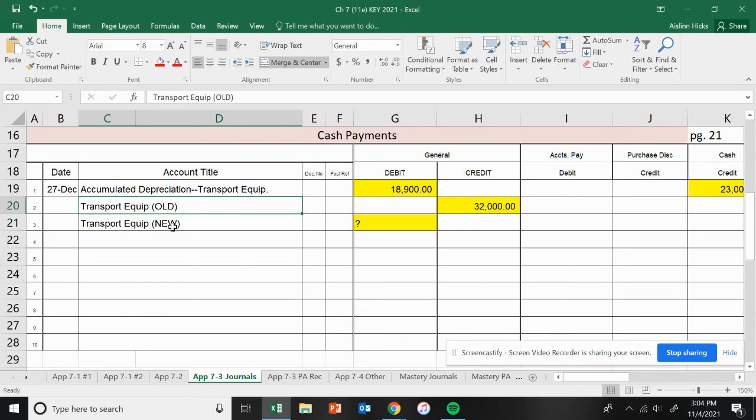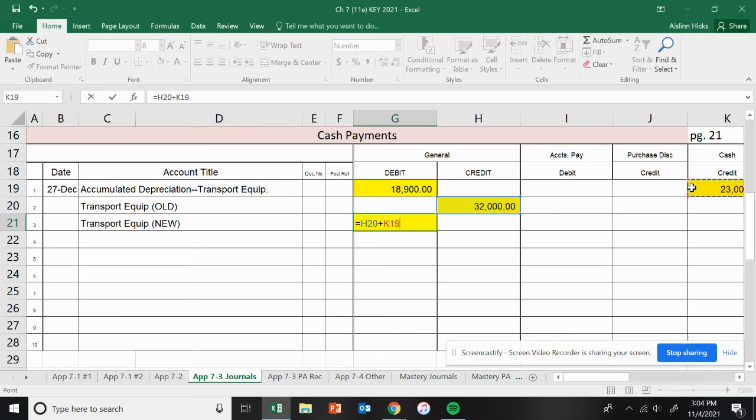The old truck, and you don't have to write old new. It's just how I remember which one's credited and which one's debited, okay? It's not two separate accounts. It's all considered transportation equipment, but to help us wrap our brains around it, I say transportation old and transportation new, okay? Here's the amount of cash that I paid for the new truck. So to figure it out, I'm going to add my 2 credits, subtract the accumulated depreciation, and that's how much my new truck is going to be worth. Okay, so this credit plus this credit minus my accumulated depreciation. My new truck is worth 36.1.